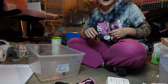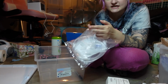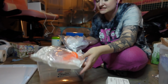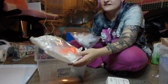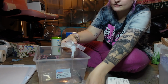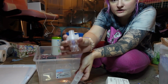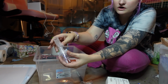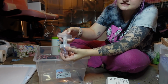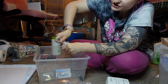My tripod broke, so I'm working with some wonkiness right now. All right, so the first step is you're just going to take your little kit, and you can literally use the kit that the nebulizer comes with too. It's the same process. This is just a little bit smaller and more compact than this huge mouthpiece right here. There are 4 little mouthpieces here, and you're going to take the one that looks like a T, and then the one that you're going to put the medication in, and you are going to attach them together like this, with the bottom part down, top part up, and the T goes down onto it. You're going to really push that on there.